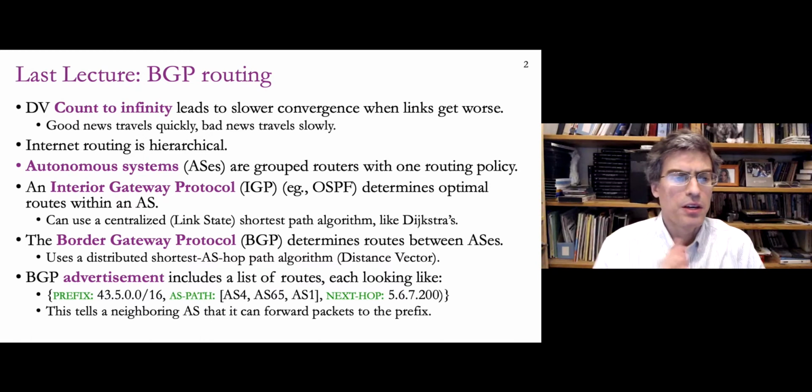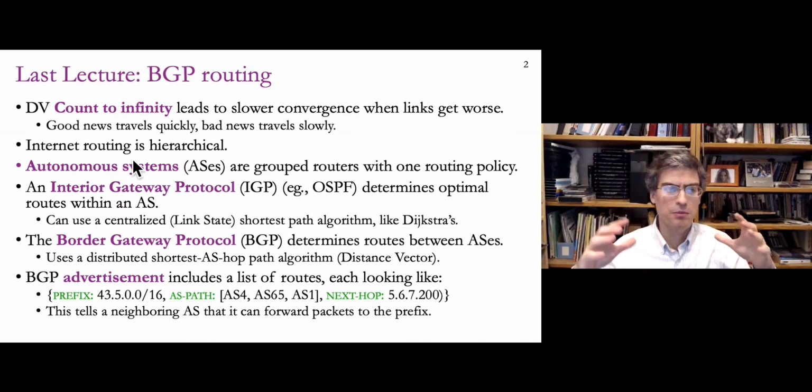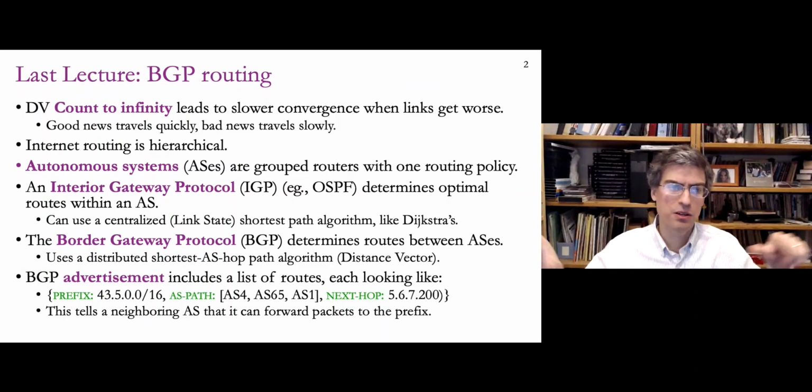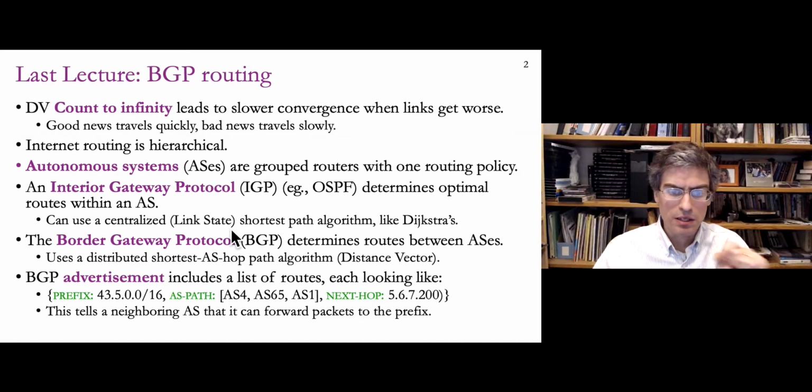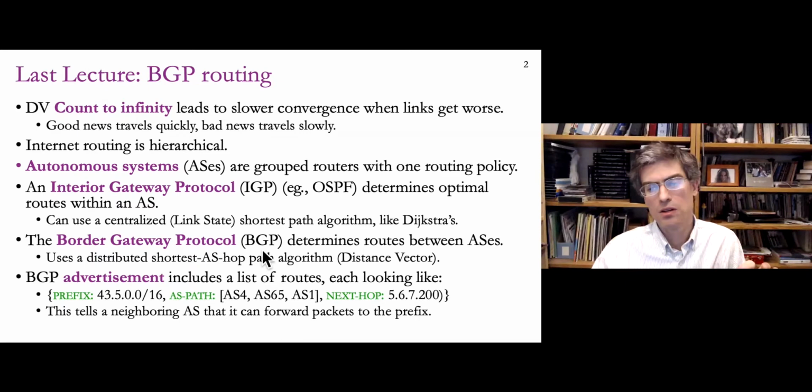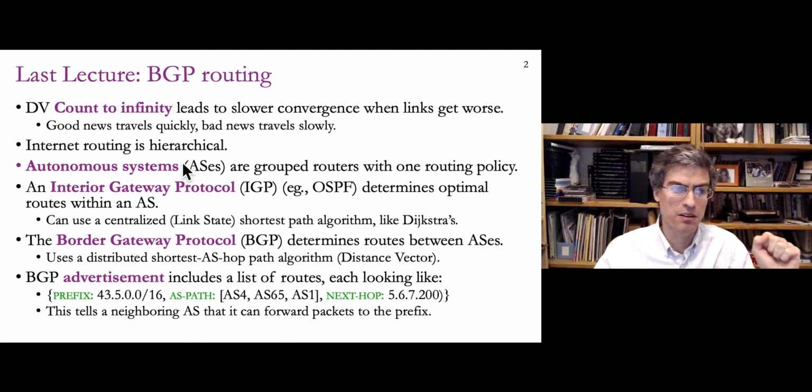And routing on the internet is hierarchical in the sense that at the top level, BGP is used to decide which autonomous system packets travel through to reach a destination. But then within an autonomous system, an interior gateway protocol, or IGP, is used to determine the optimal route within that autonomous system. A link state algorithm can often be used inside of an IGP, of an AS, for example, using Dijkstra's algorithm. But as I said before, BGP is used to determine routes between autonomous systems to solve this big problem. The reason why internet routing is done hierarchically is because the internet is too big, there are too many routers to solve one big shortest path problem, there'd be too many changes, so we abstract it to a higher level.